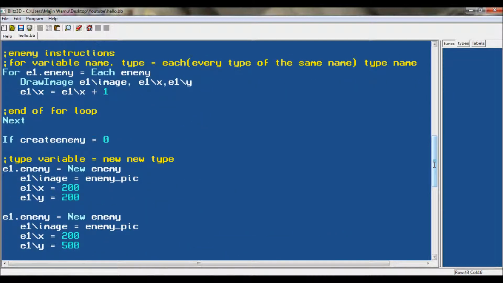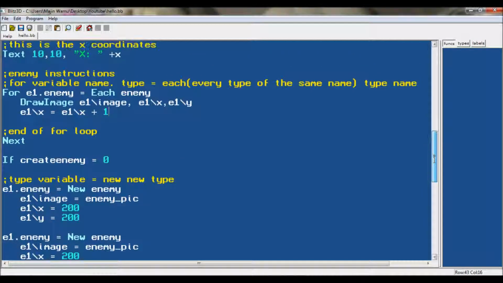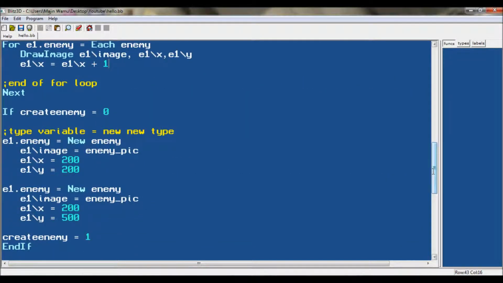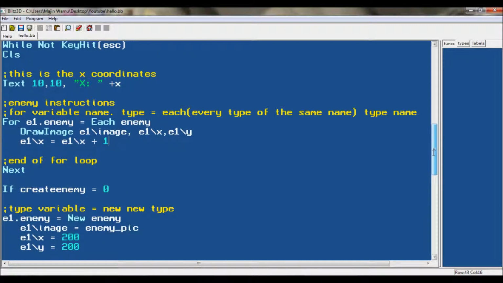Now that you understand types, you can make the enemies kind of do different things, go up and down. We'll go through with boundaries and stuff in the next video, and how to kill these enemies and how the enemies can kill you and how they can attack you. We're gonna actually do some interesting stuff, like we're gonna do some AI stuff and have the enemies actually chase you down. So a lot of stuff happening in the next video.